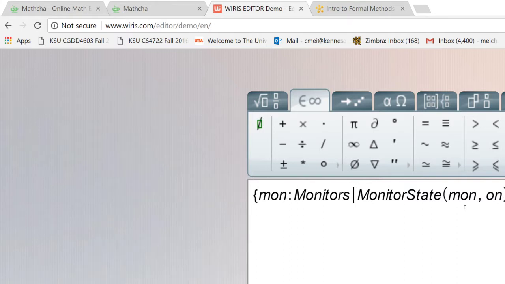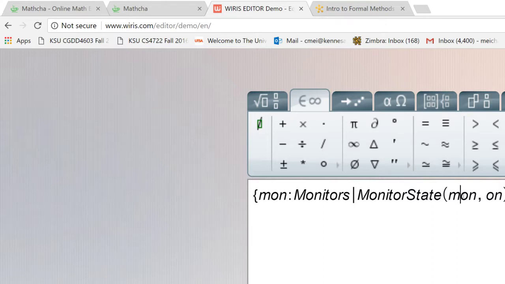The first parameter is which monitor. The second parameter is the state. Simply speaking, the state of the monitor can be on and off. If that monitor is on, you give monitor and on, it will return true. If that monitor is off, you give monitor and off, it will return true. Otherwise, it will return false.